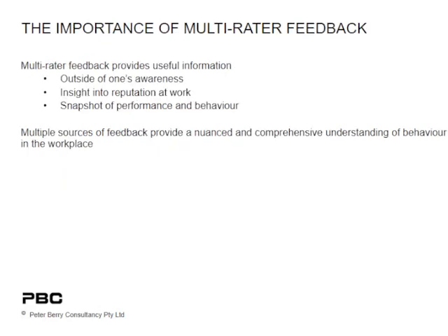Multi-rater feedback from tools such as the Agile Leader 360 provides a range of useful information, including behaviours that are outside a leader's awareness, insight into a leader's reputation at work, and a real-time snapshot of a leader's attitude, behaviour, and performance. By eliciting feedback from multiple sources within the leader's work circle, a nuanced and comprehensive understanding can be obtained about the leader's behaviour in the workplace.